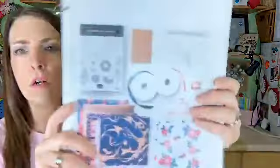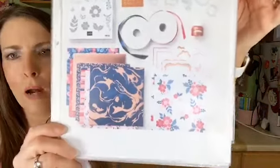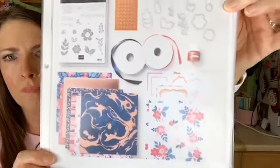Everything is Rosy product medley. Have you guys seen that yet? Let me know if you've ordered it. It started for everybody yesterday, May 1st. We demonstrators didn't get a pre-order on that. It started for customers and us yesterday. So here's a picture of what all comes in it. I have ordered mine, but it won't be here until tomorrow.